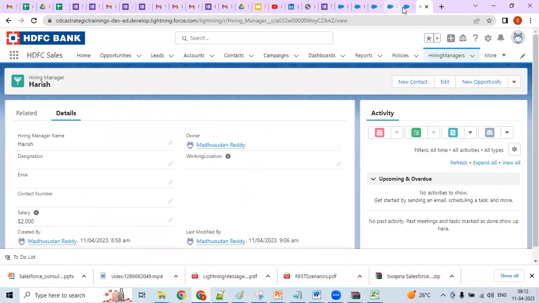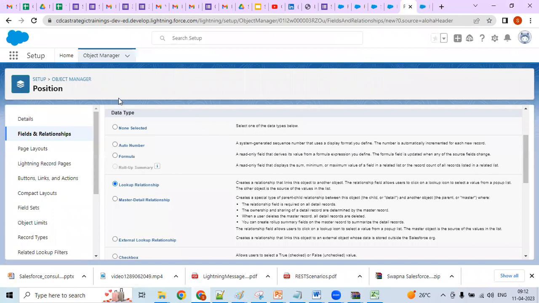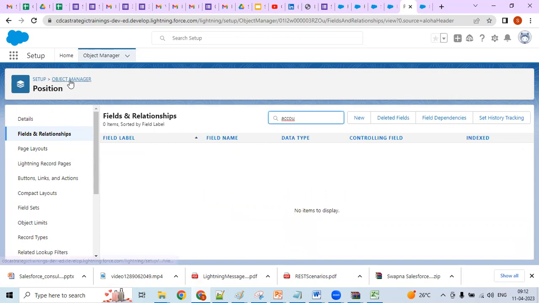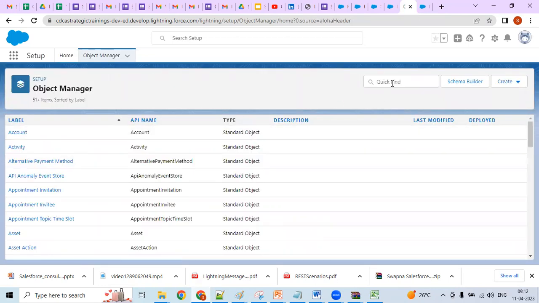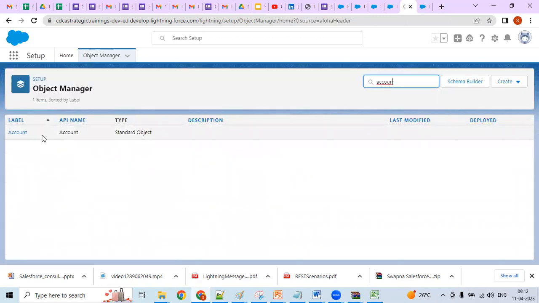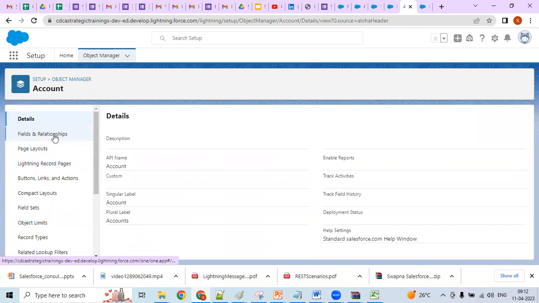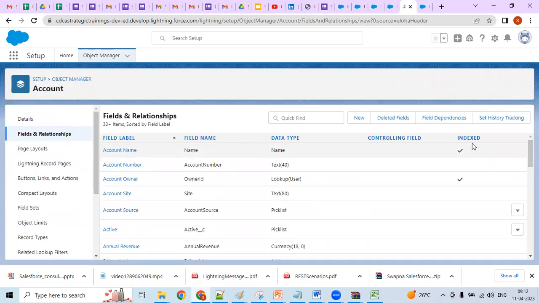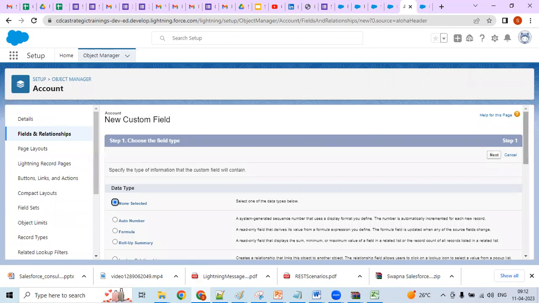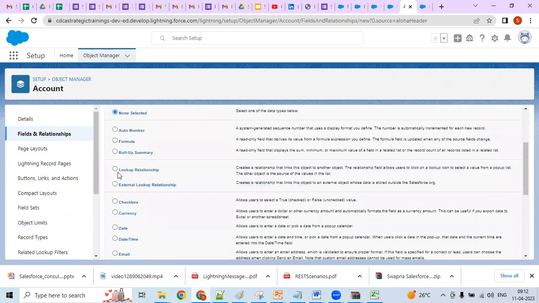Here you can go to object manager, go to accounts, and you can create lookup relationship.